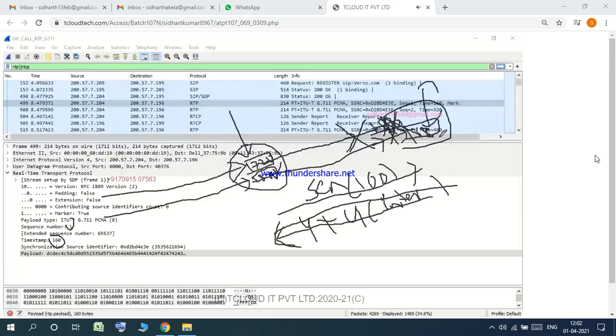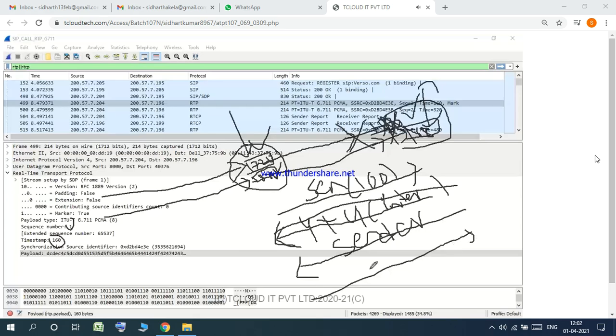It can happen in the reverse direction also. There will be voice packets coming from server to client as well. So if this guy sends the voice packets, it will be sending the sender report along with the voice packets. This guy is supposed to send the receiver report explaining how many packets he has received, how many arrived late, how many have inter-arrival jitter or delay between the packets. So like that, you have to send your receiver report. So you will have sender reports and receiver reports in both directions, between these two components, the sender as well as the receiver.